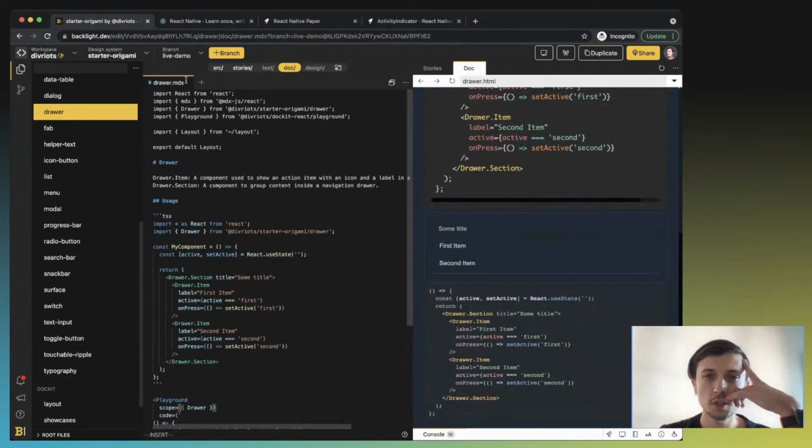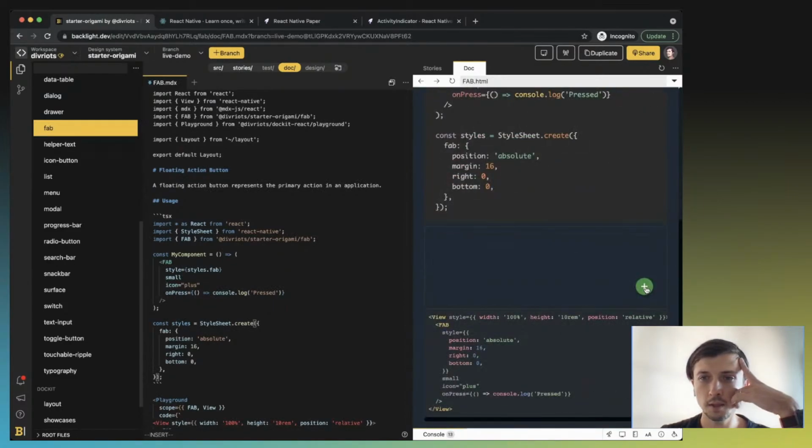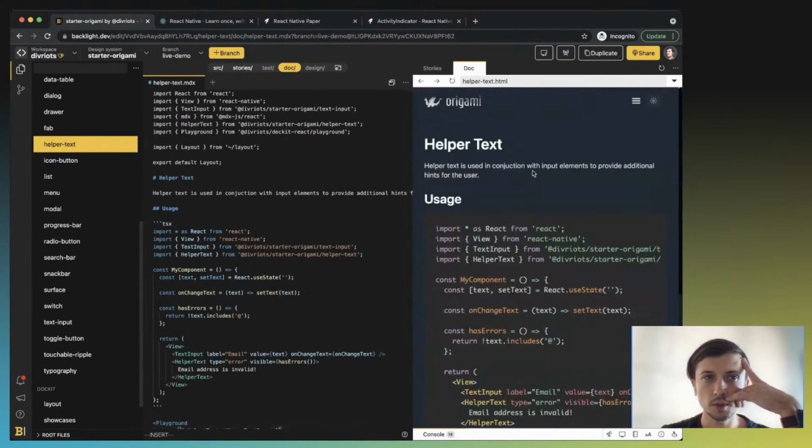Drawer, which is a menu type of control. Floating action button, we also have it here. So all the components from React Native Paper are re-exposed here.